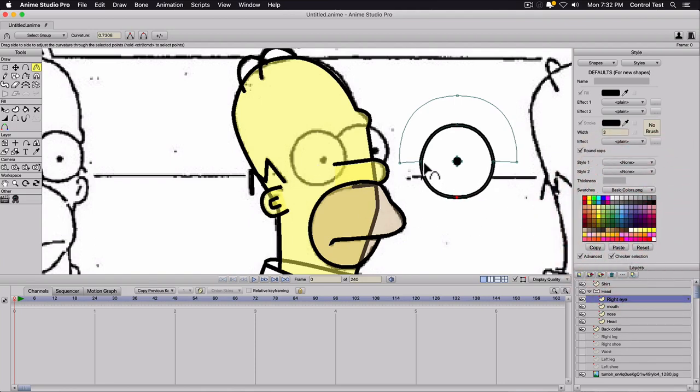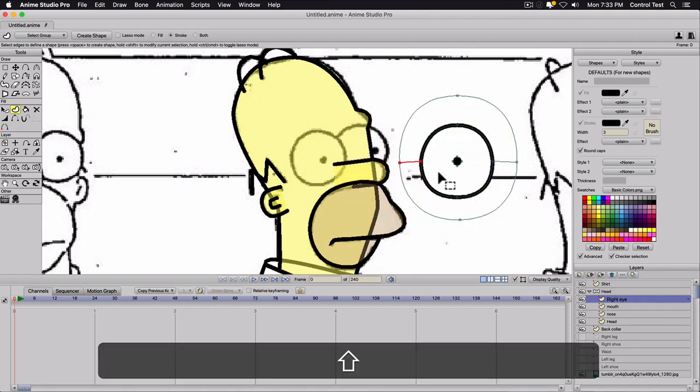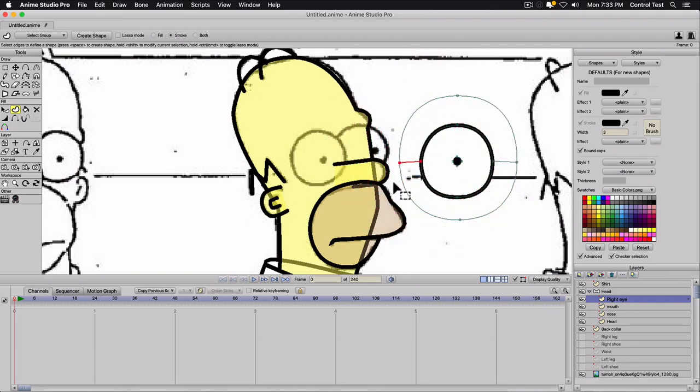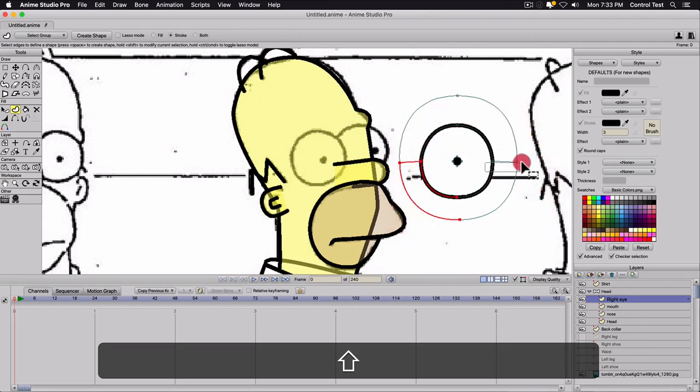Then we're going to need a bottom eyelid, so I'm going to hit A. I'm going to add a point here, another one here at the bottom, and here on the side. I'll hit C and curve this out like that. And then I'm going to hit U. And we'll select these points, hold shift down so I can select the bottom points of the eye and the side points until it makes a shape.